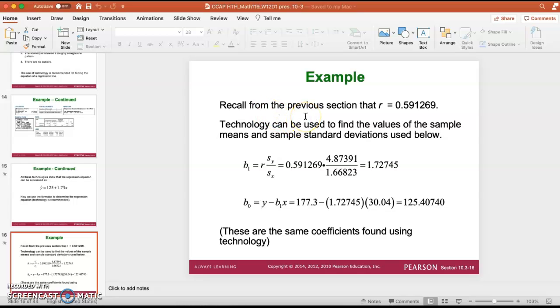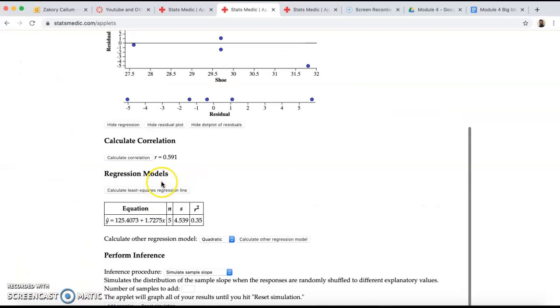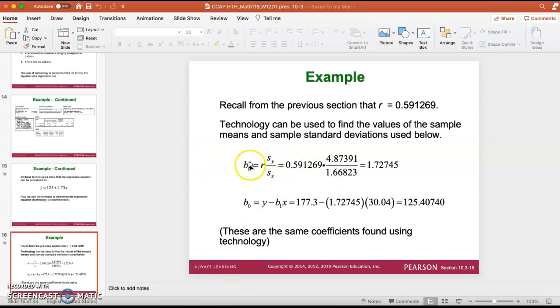Recall from the previous section, if we want to do this using the formulas, that correlation coefficient was about 0.591, with some continued decimal places there. So it still matches up with the applet. Once we plug that into the formula, this would be our standard deviation of the y values, so those heights. And this would be our standard deviation of the x values, so those shoe prints.